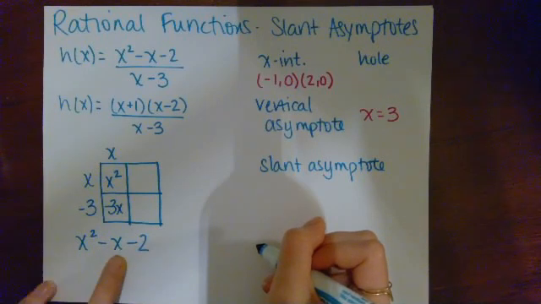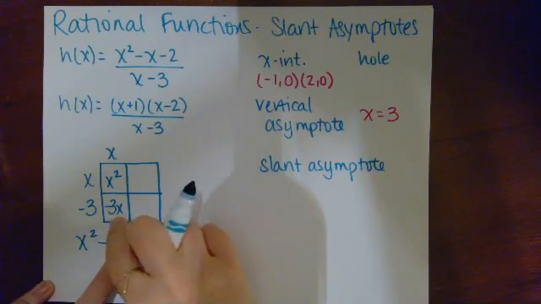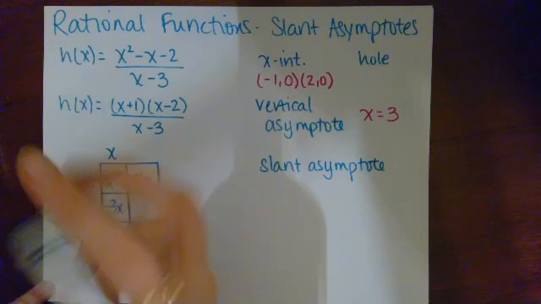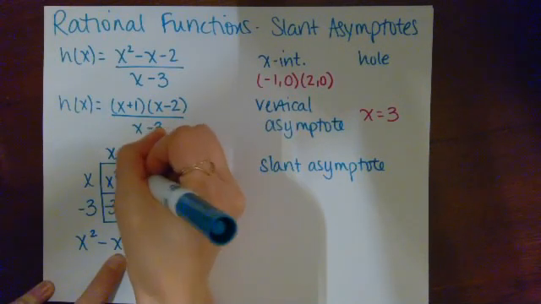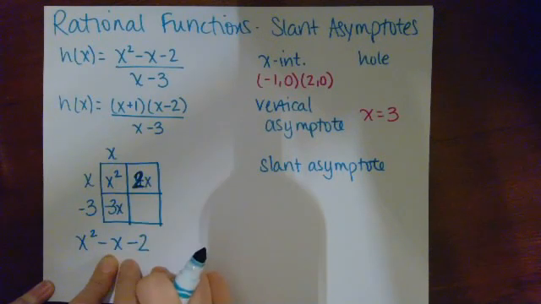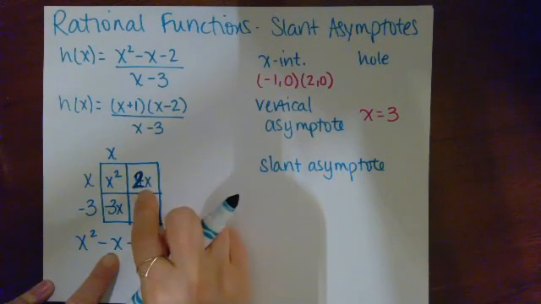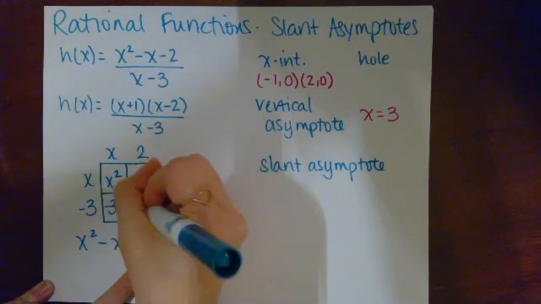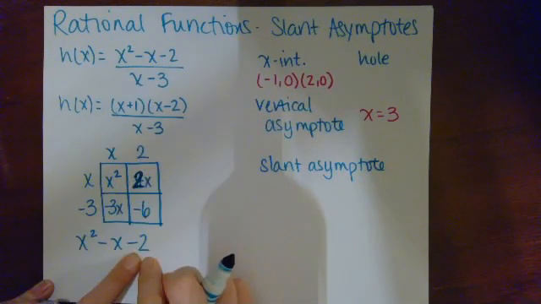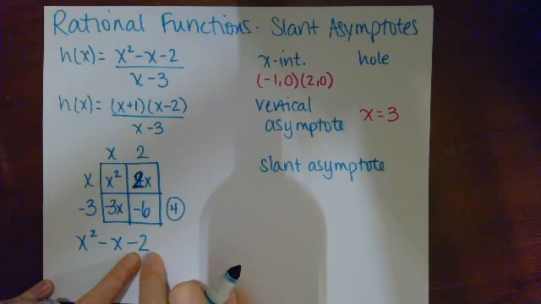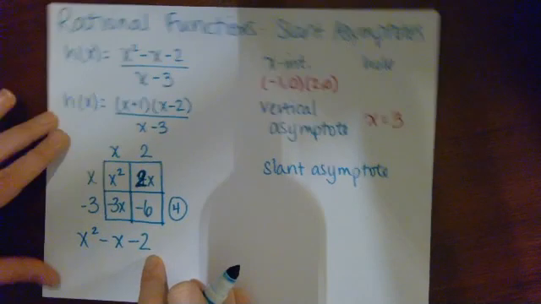In order for this to be negative x, since this is -3, this would have to be 4x. Oh, I'm sorry, that's incorrect. This would have to be 2x, since 2 minus 3 will give you -1. So once again, that's a 2 right there. So I put the 2 up here. 2 times -3 is -6. Now that's not correct because I want it to be -2, which means I must have a remainder of 4. 4 minus 6 gives me -2.